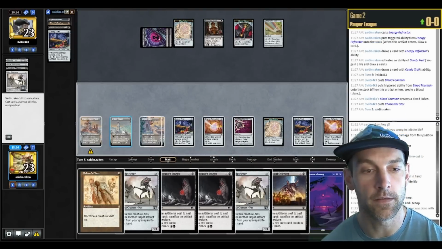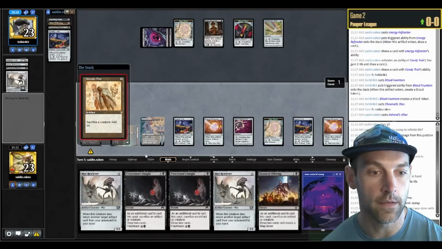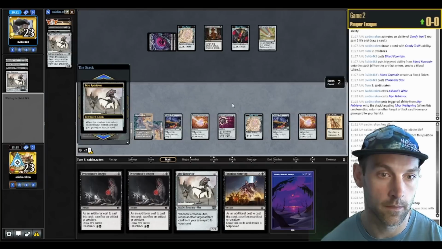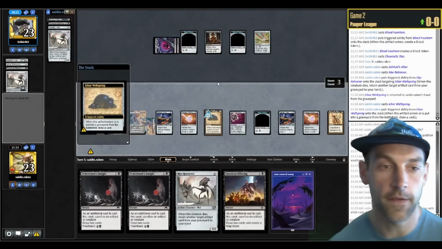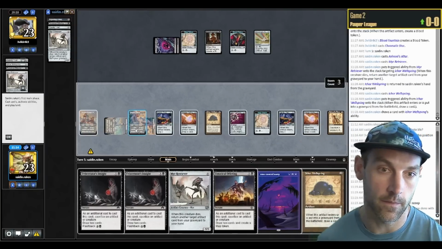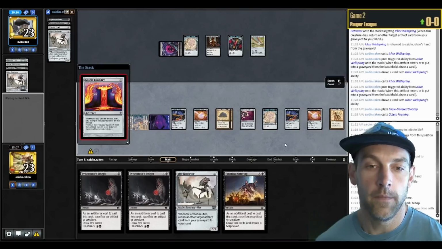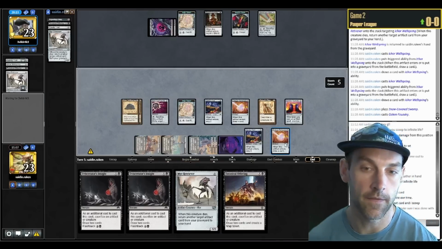So I think I want to go Altar into Retriever and then grab the Wellspring. Cast it. And I find the Golem Foundry. Nope. Play a Wellspring. There's a Golem Foundry. Pass the turn. Next turn I have the loop.